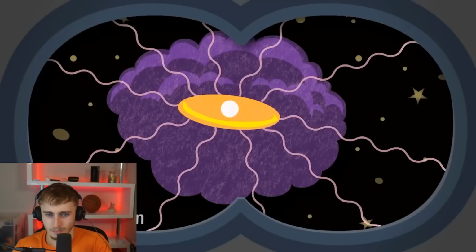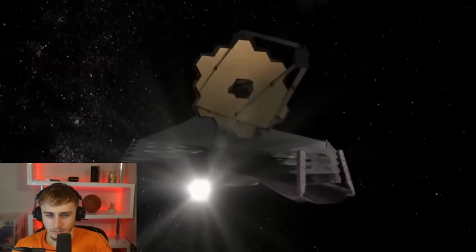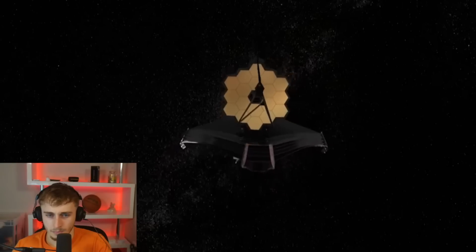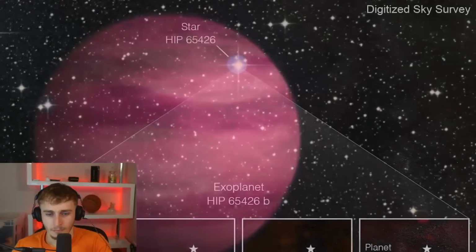This means only James Webb's near-infrared capabilities can cut through this light to reveal the faint planets in such detail. So why is this exciting? It's because images like this are a massive step forward for scientists. We could potentially see habitable and life-sustaining planets outside of our solar system. Unfortunately, HIP 65426 is a gas giant, meaning of course that it's not habitable.